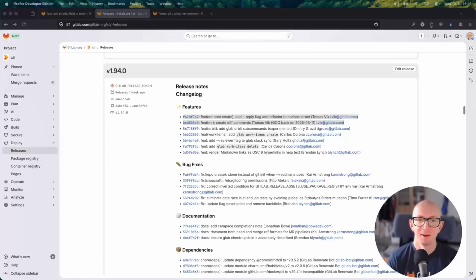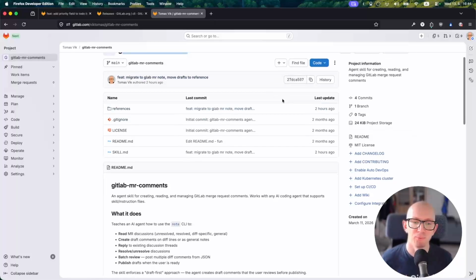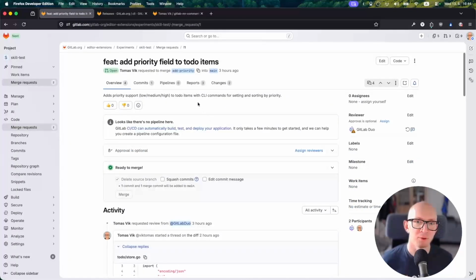I'm Thomas. I'm a software engineer here at GitLab, and I want to show you a really cool feature that I've been working on. It landed in the GitLab CLI in version 19.4, and it allows me to migrate the GitLab merge request command skill that I was already showing you 2 months ago almost fully to GitLab. It used to be this Node Go binary that I created, and instead you can just use GitLab.